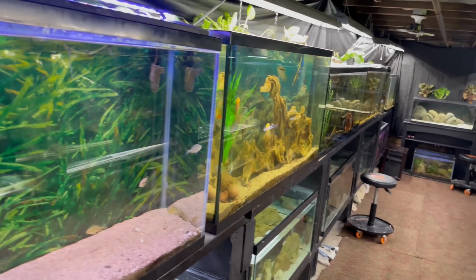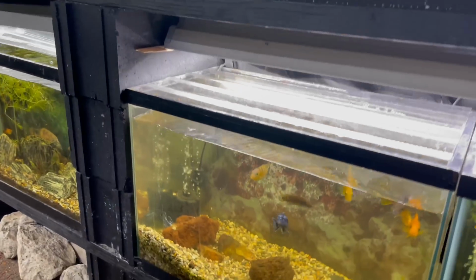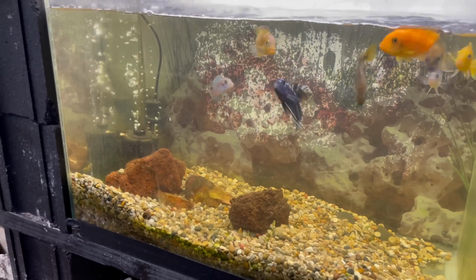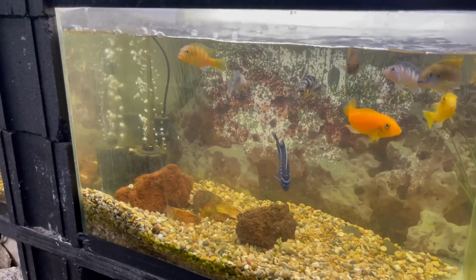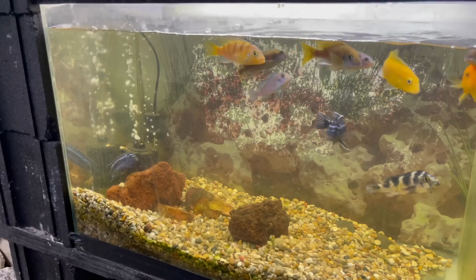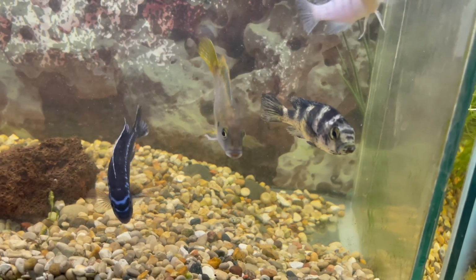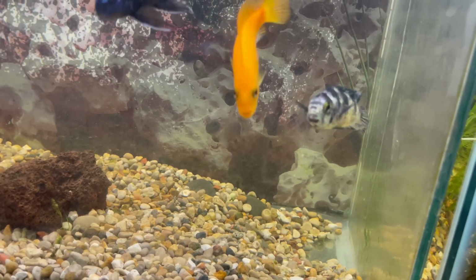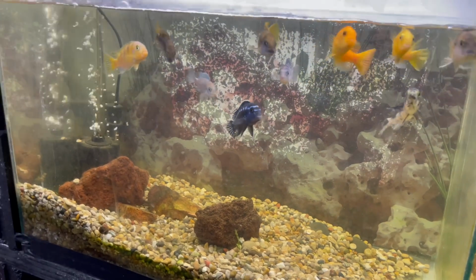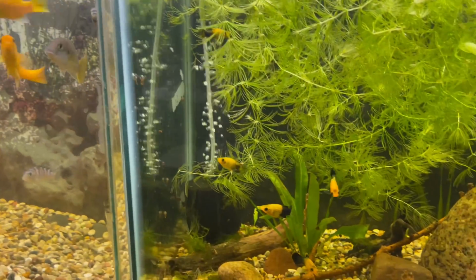Now everything else down here in the fish room is doing pretty good for the most part. I was going to add these Africans into the African cichlid tank, but that was supposed to be a video for you guys, and then the tank broke down and I had to do what I had to do. So this is still going to happen very soon, but these guys are doing good. And my homie brought over this zebra obliquidens male that was getting beat up in his aquarium, so we got him over here. We're going to get him back strong, and then all these guys are going to go to the African cichlid tank.